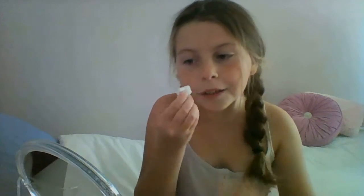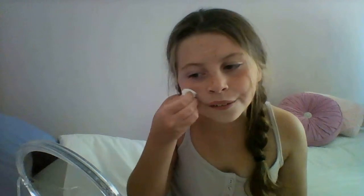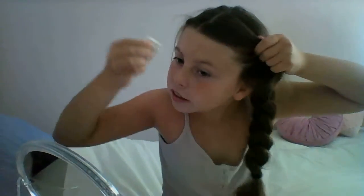Let me just push you guys back a bit and get my mirror — that's probably better — so I can see myself in my mirror. I'm going to attempt a vampire-y type look, so I'm going to get the white, get some into my sponge. I've got like half a pearl face. This sponge, I've got to give it like a 2 out of 10, but I'm just going to see if I can work this vampire-y look. This might be a long video because I'm going to try and blend it in.